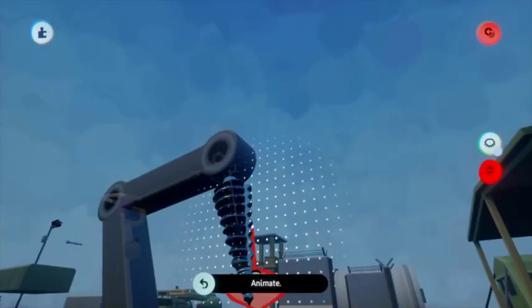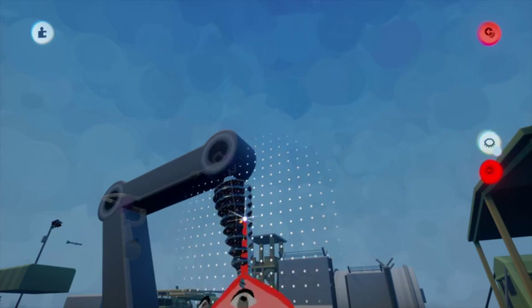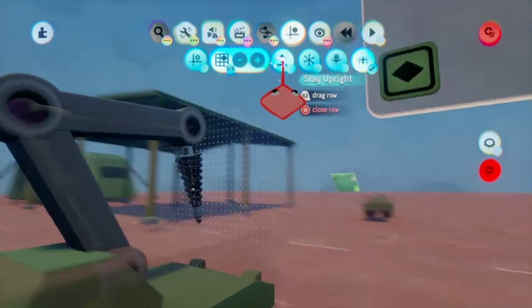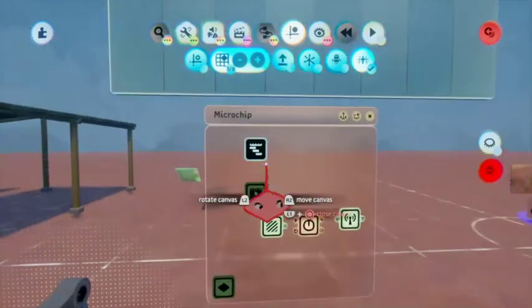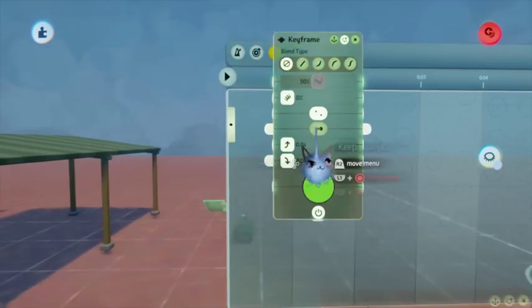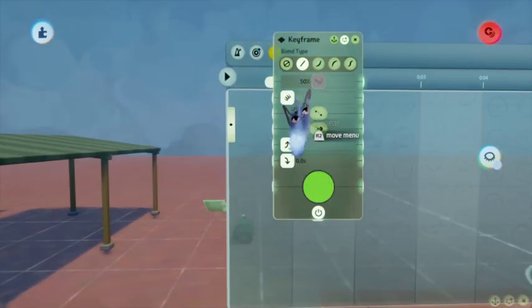No. There we go. And I'm gonna turn off smoothing and do linear.